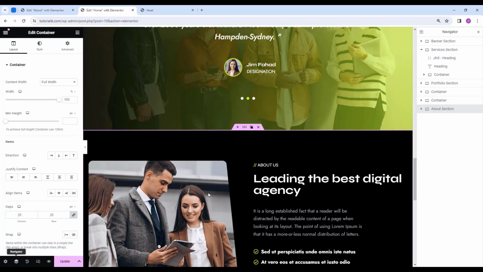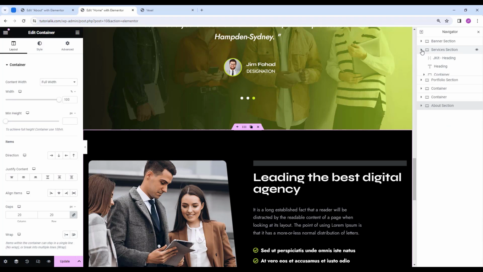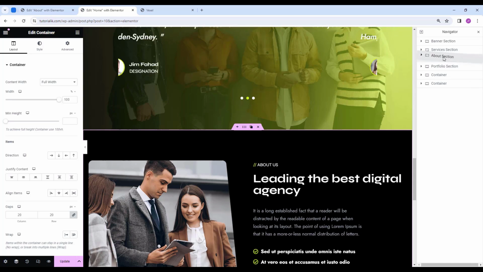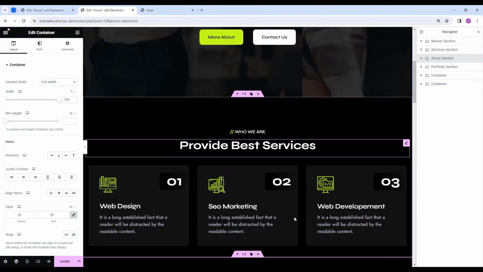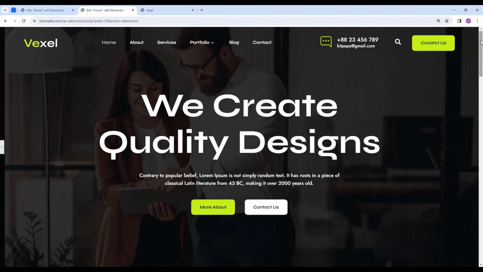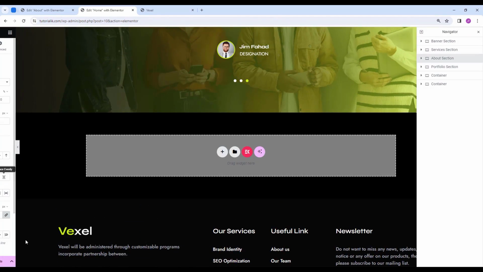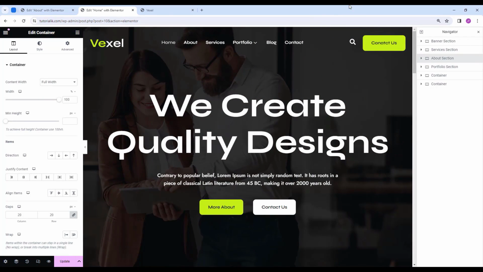Let's open the navigator, and this is the About section. We're just going to drag this like this, and we will close it like this, and now we'll just drag it like this and drop it underneath the services section. And now we can see our About section is after the services section, which is looking very good. So we can say now our home page is complete, and also it's 100% responsive. So now let's focus on the other pages we're going to create.